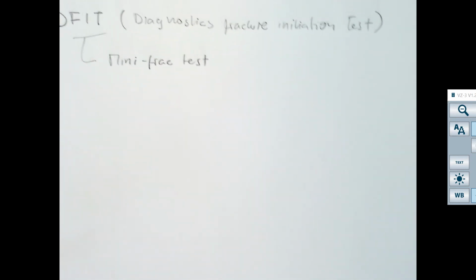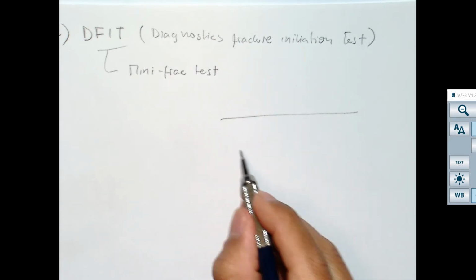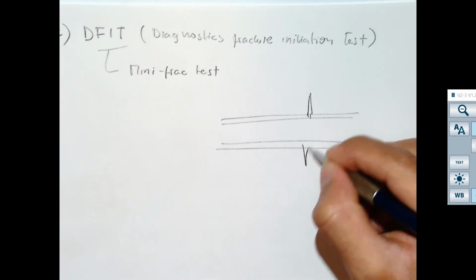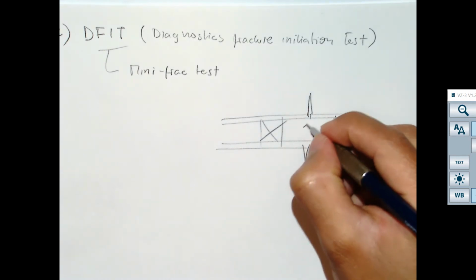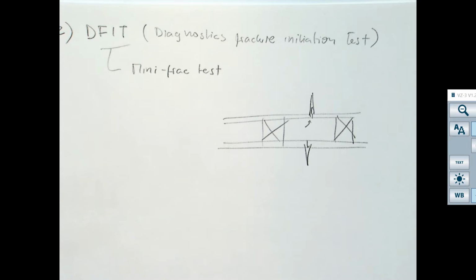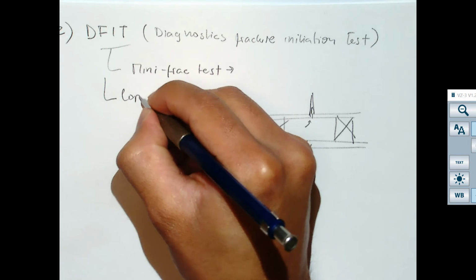Well, it is exactly the same principle as the one before, but with the difference that now this is not done for drilling. This is done for completion, and probably many times it will be done after you do a perforation through casing, and the principal objective of this mini-frac test is to determine what are going to be the fracturing pressures for a completion job. So this is not for drilling, this is for completion.